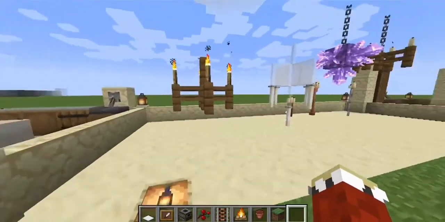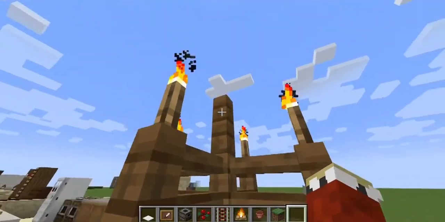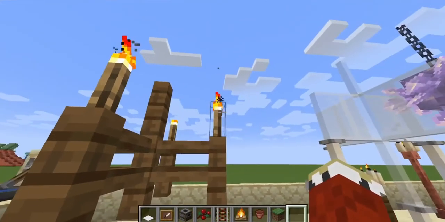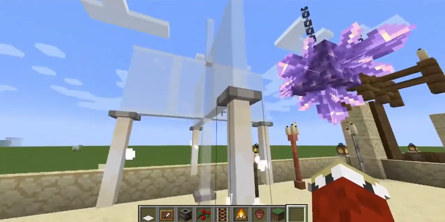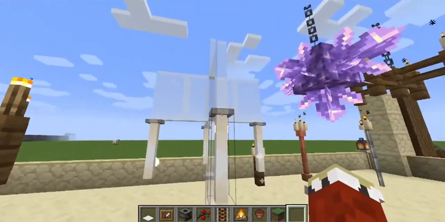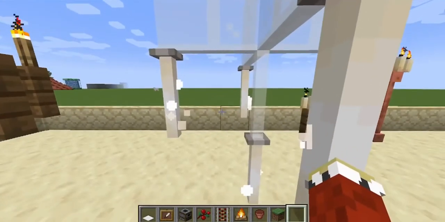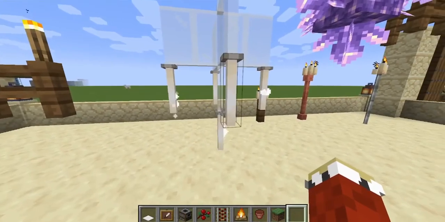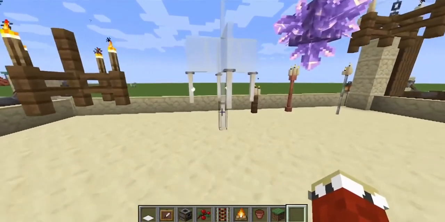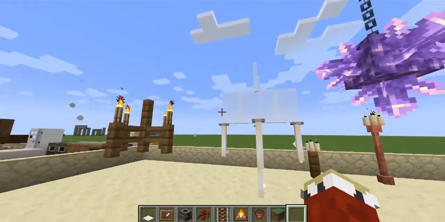Now the next thing is chandeliers. You've got your oldie but a goodie, which is by using fences and torches. This one, again, another oldie but a goodie, by using end rods, which are pretty rare to get unless you have an infinite supply of blaze rods and chorus fruits.